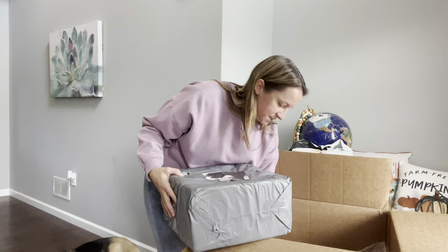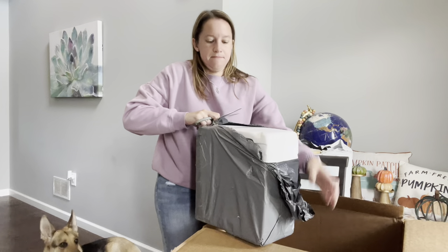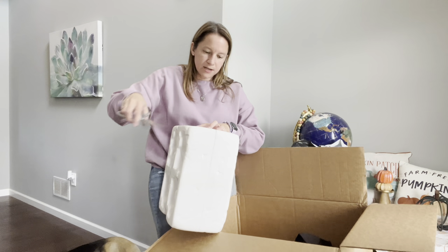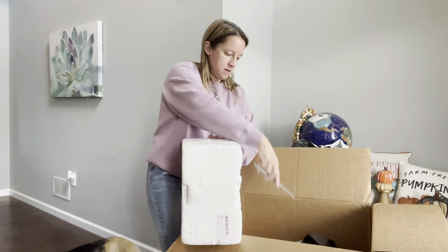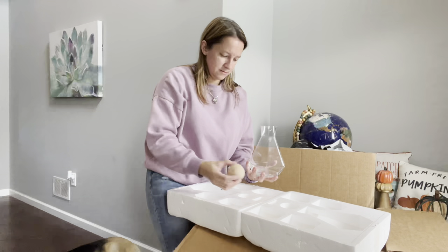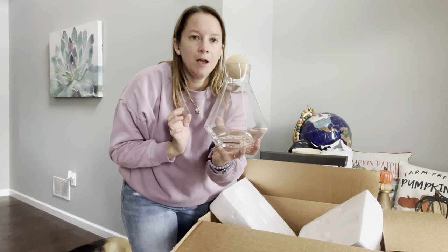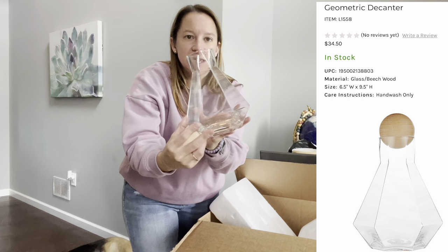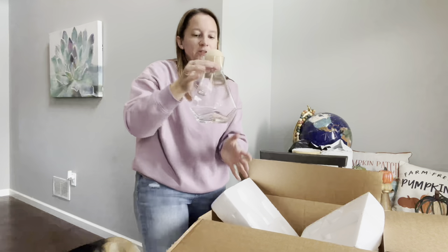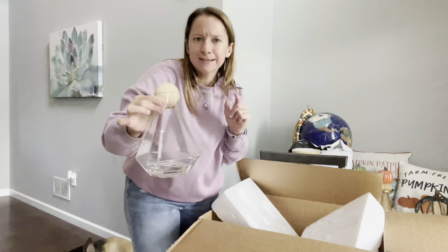One last item - it's very lightweight but I'm feeling some styrofoam. These companies get points for packaging, that's for sure - they're making my job kind of hard today. Oh, we've got some glass. We've got a fancy glass with all kinds of shapes and then a ball that closes it up. Is it just a decorative vase that you could put things in? That's kind of cool. I guess you could put some sort of liquid in it, or fill it up for the holidays with different things throughout the year - some colored stones and a plant, like one of those little cactus things.